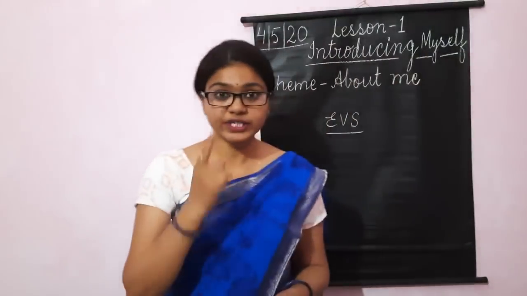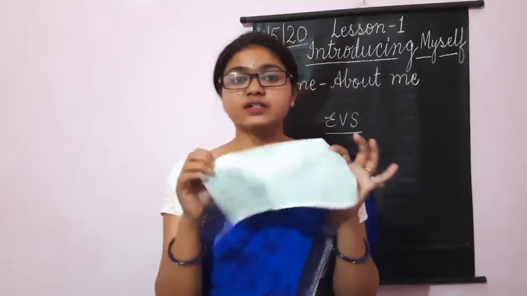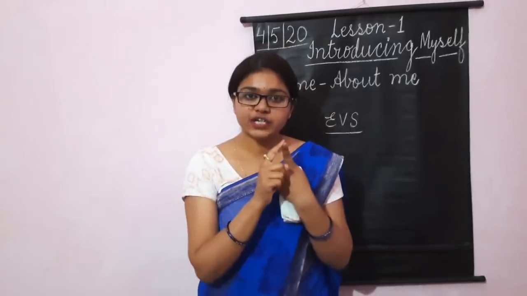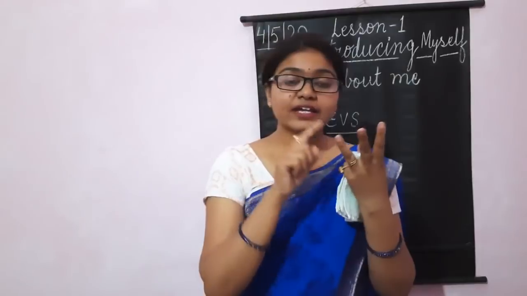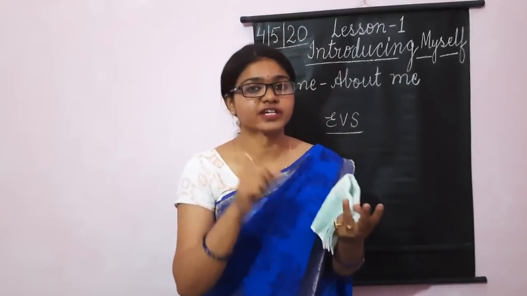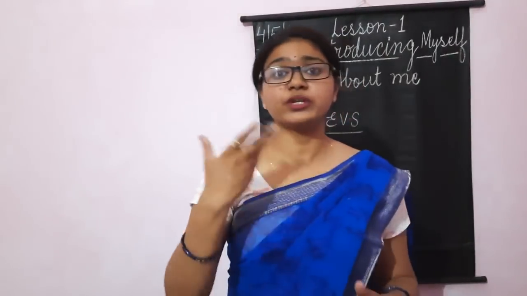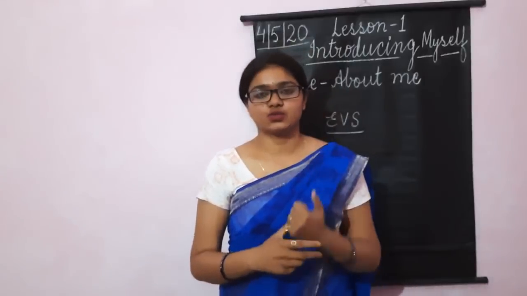And more things are there, not enough. This is cloth. This is also cloth. Sari is there. You are also wearing some clothes. You will read about clothes also. In winter, which type of clothes do we wear? In summer, which type of clothes do we wear? Why is cloth necessary for us? You will read about clothes also in the EVS. And you are breathing in. Air is going inside, oxygen is going. That is air. You will read about the air also.